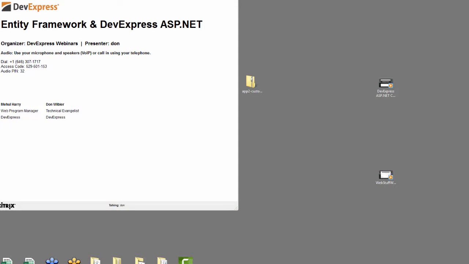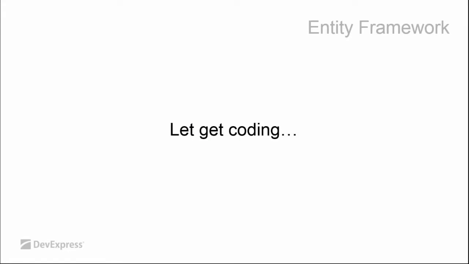Yeah, Mehul, I'm going to show three approaches on how you can get started with the Entity Framework with web forms. If we have some time left, I'll do it for MVC as well, but if you start with any project template with MVC, you'll notice that they are using Entity Framework in it already. So I'm more interested in showing you a couple of features on how to get started with Entity Framework in a web forms application.